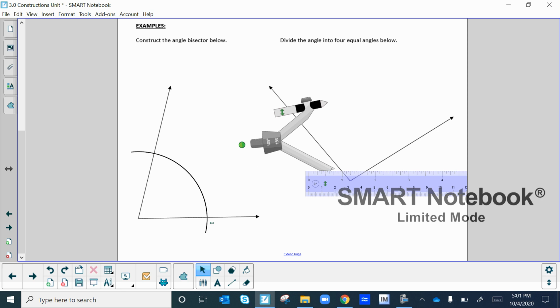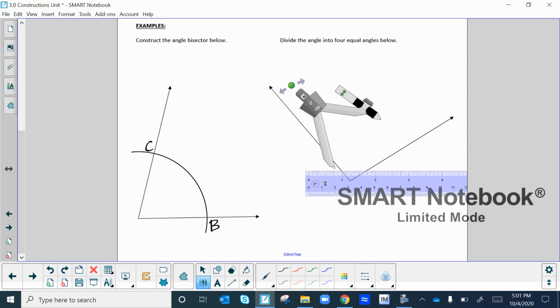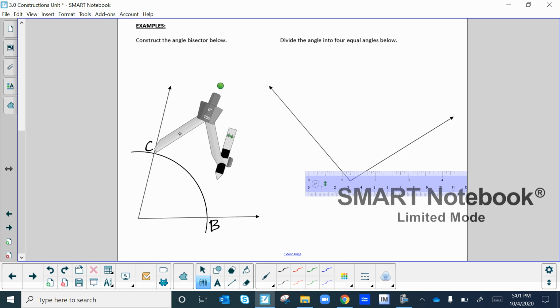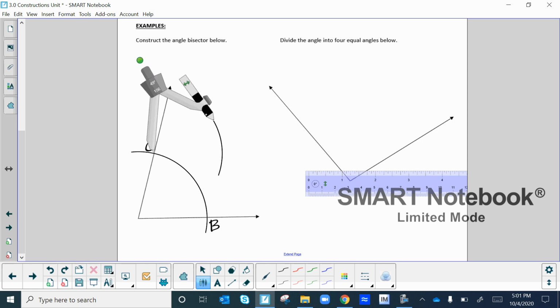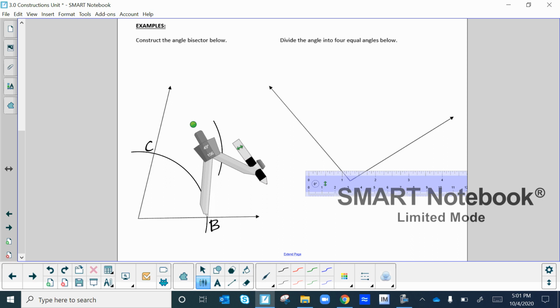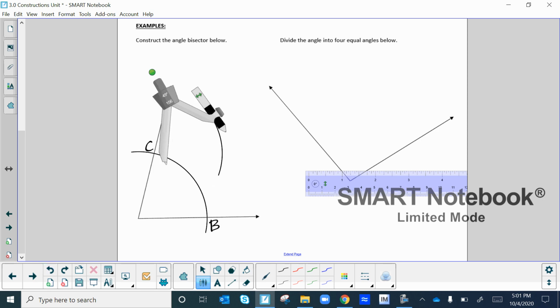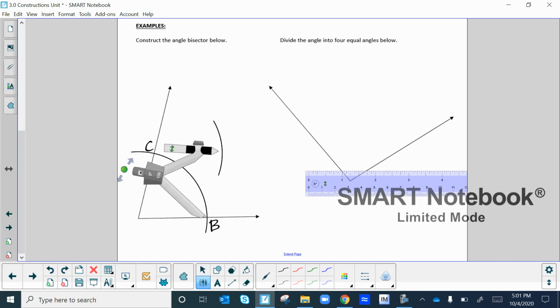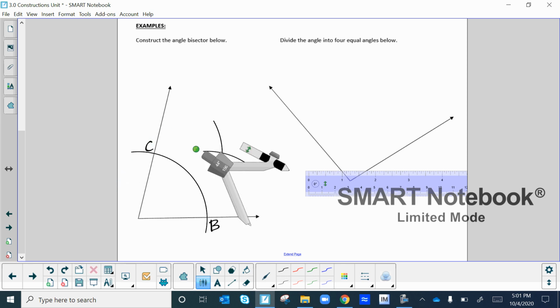And then I'm going to label these 2 points B and C because those are very important. Because now you want to place your compass on one of those to begin with. And here's where I was saying your compass doesn't have to go all the way to B. It can't be that small either, though. So it's got to be close to B, so more than halfway. And so you'll have to be the judge of that. Okay, and I'm going to make an arc in the interior, decent size. And now I'm going to place it at B. And I want to make an arc in the interior, and you have to see them cross.